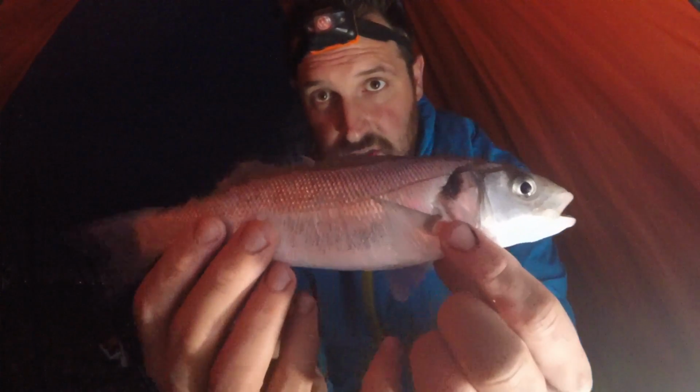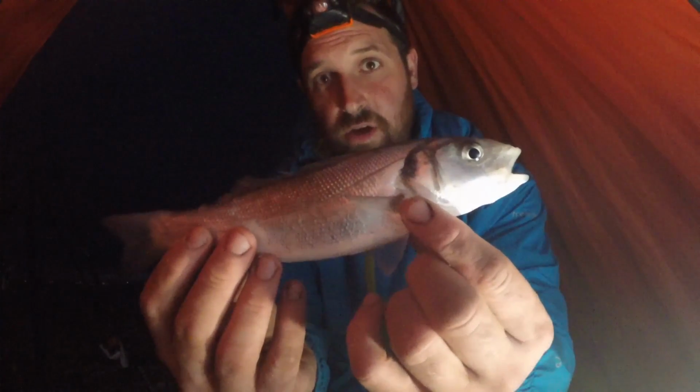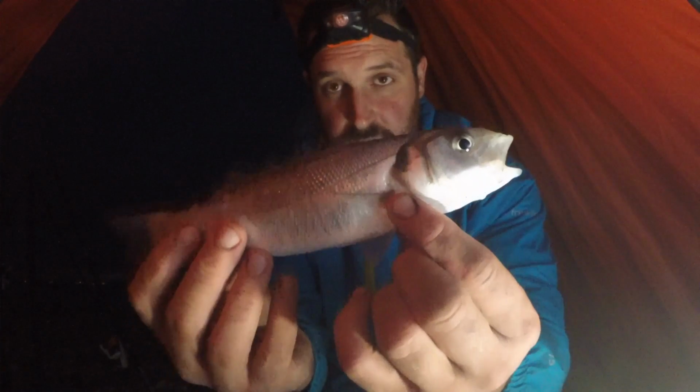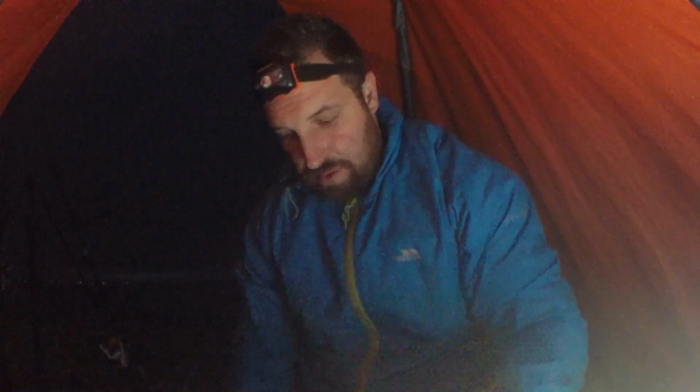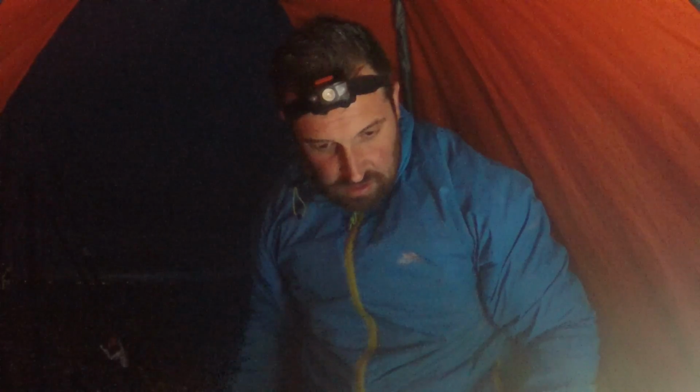Right, so I just reeled into another little bass. Little tiny one there. We're half an hour onto the outgoing tide now, so yeah, it's been the first fish in about an hour. So yep, another little bass. We're gonna get him back in and then we'll see what the rest of the evening holds. We're gonna try and stay until the sun comes up and then we're gonna go.